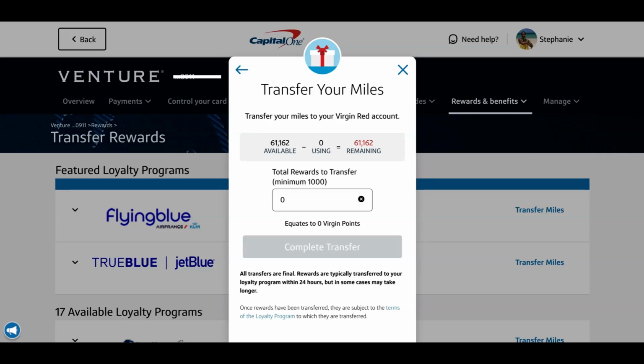Just remember that you never want to complete the transfer until you make sure that there's a flight available on the website or on the airline that you're trying to book. Because sometimes there are phantom flights, and I definitely found that out when I was trying to book a flight on Alaska to head to Guatemala. And so this is how you transfer your points from Capital One to an airline and or hotel.